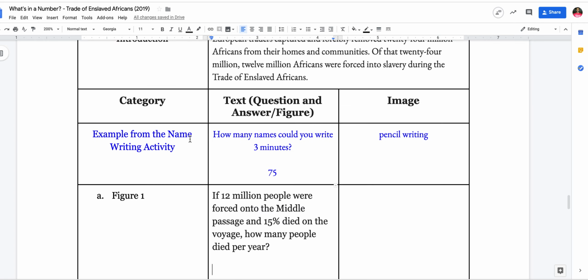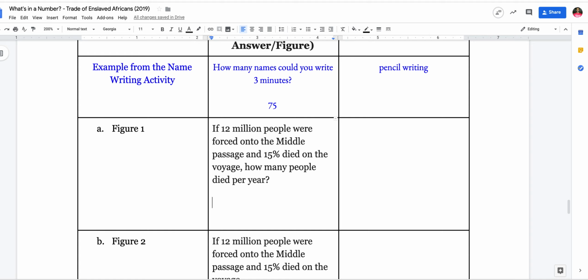Just double checking. 5,714, my answer. I might want to show the image of a tombstone or skull and bones, something that represents death.